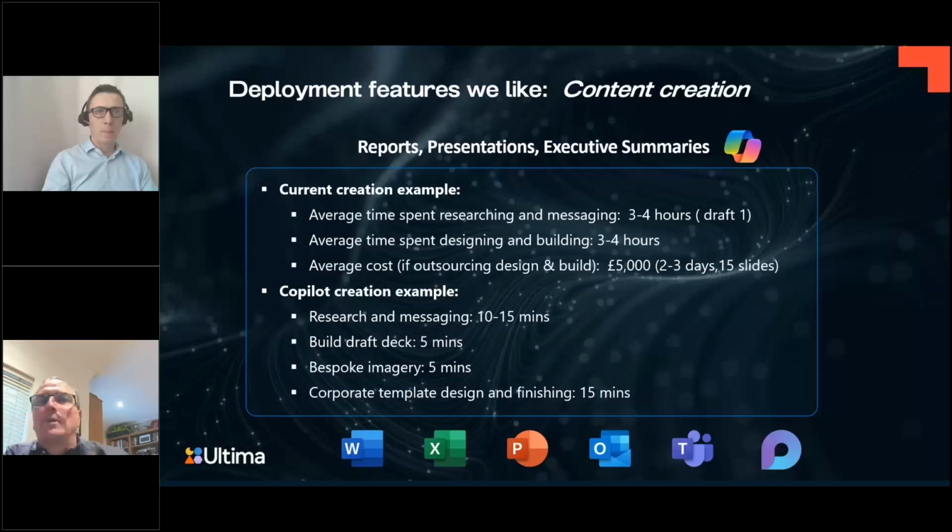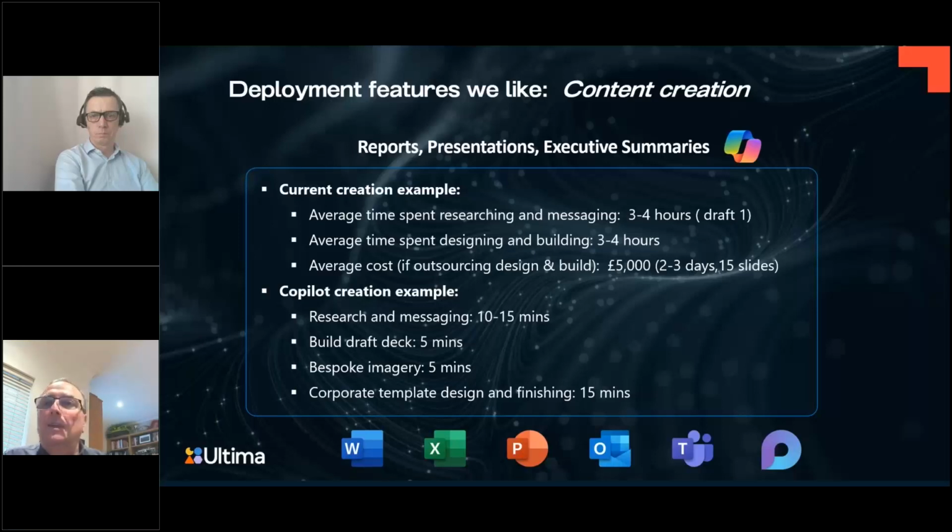Yeah, I think you're right. Matt, we've shown that in some of the demos as well. The money saving there, clearly this is one example of outsourcing some slides, and a lot of companies do this just in terms of time and creativity. This will literally save us £5,000 every time we want to do that, and the cost of this is $30 a user per month. So you can see immediately how, just on one use case, you can start getting the money back very, very quickly. Just on this example, and there have been many other examples, like creation of Word documents or whatever it might be. So there's some real, huge time and money saving potential in these areas.